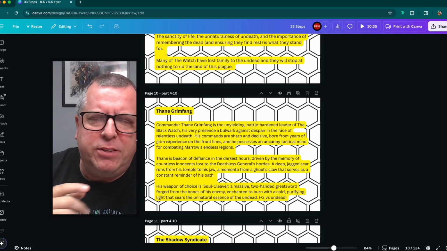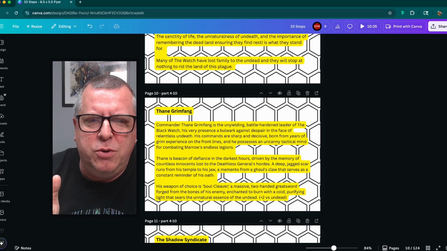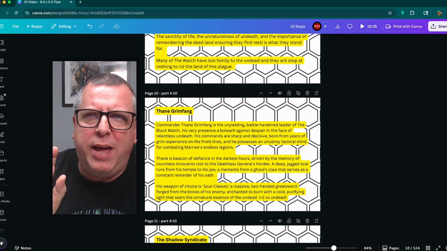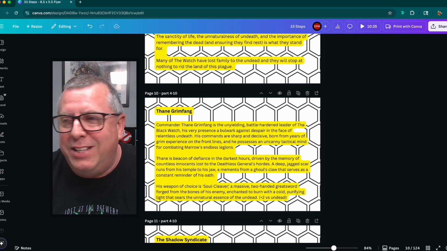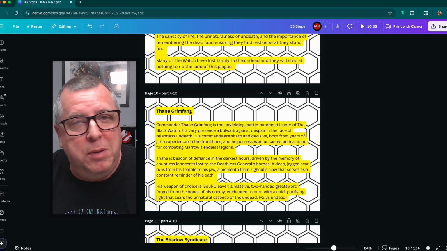And I didn't think about that till now, but if General Marrow is there, and then you have this Commander Thane Grimfang, I'm wondering, is it possible they knew each other? Is it possible that Commander Thane has some history with Marrow, or maybe understands at least the history of when General Marrow was actually good, used to be the good guy?